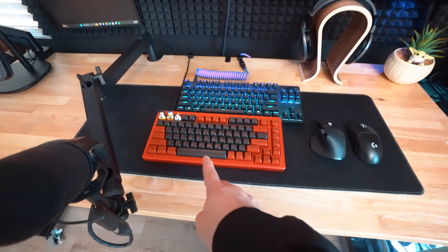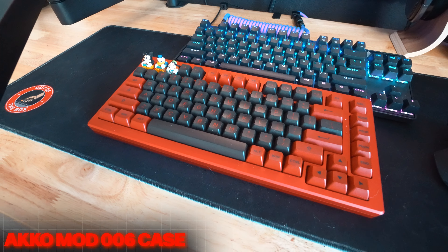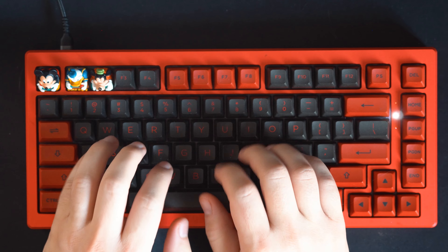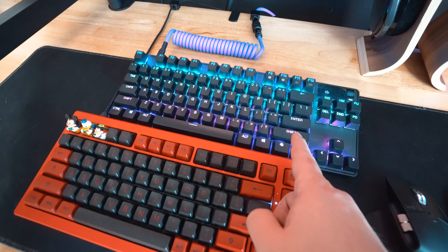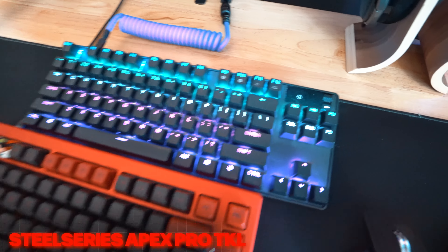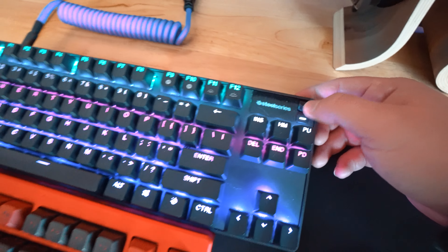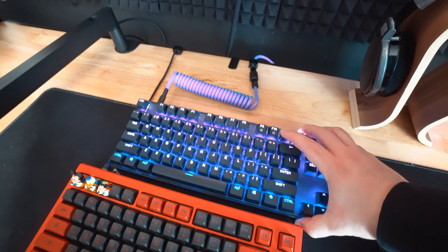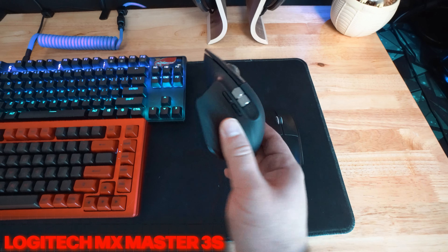For keyboards, starting out with this red one — this is actually a custom build I did not too long ago. It's made with a metal Akko Mod 006 case which is super heavy duty, the typing noises are incredibly satisfying, and overall this is a build that's going to last me a while. Above that I have my streaming PC keyboard: the SteelSeries Apex Pro TKL, which features an OLED smart display and HyperMagnetic switches. I like that there's even a hidden keycap remover built into the back.